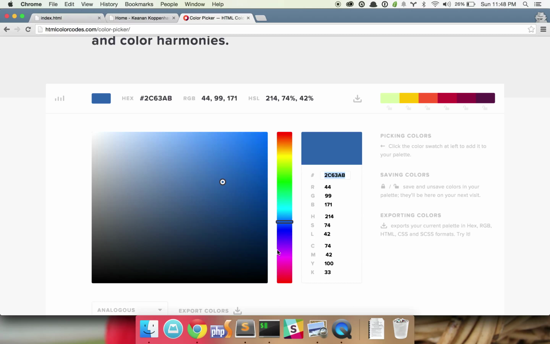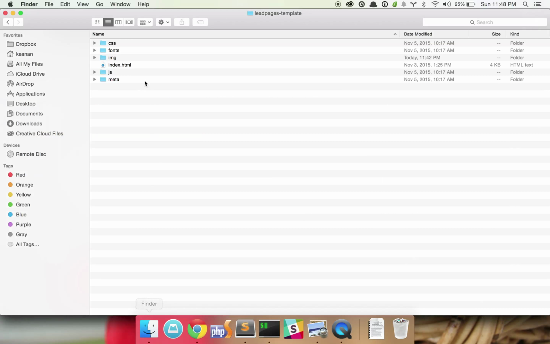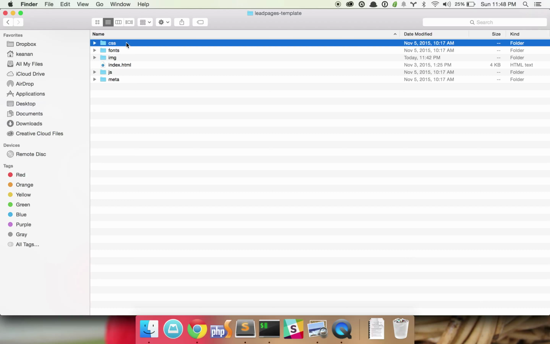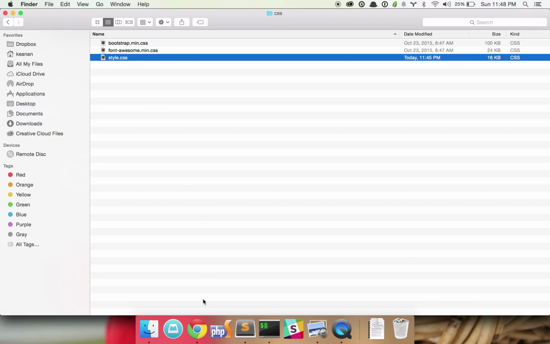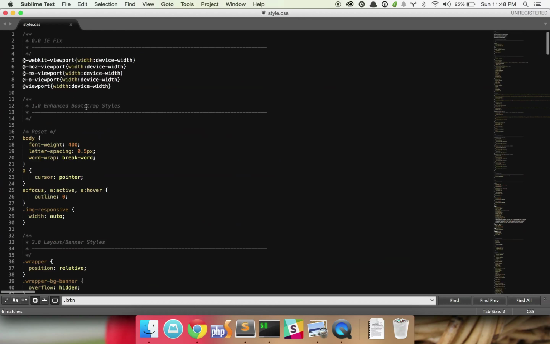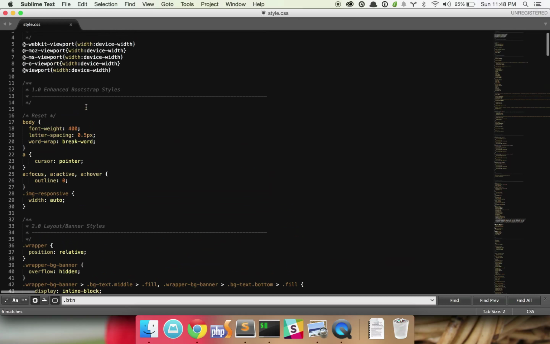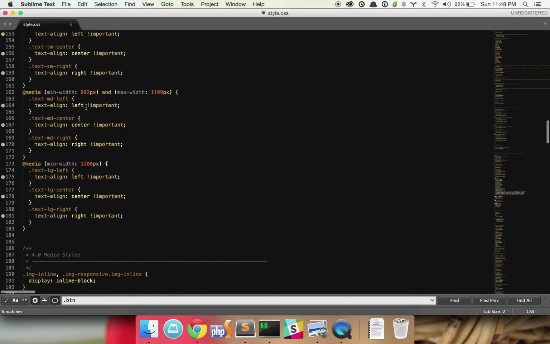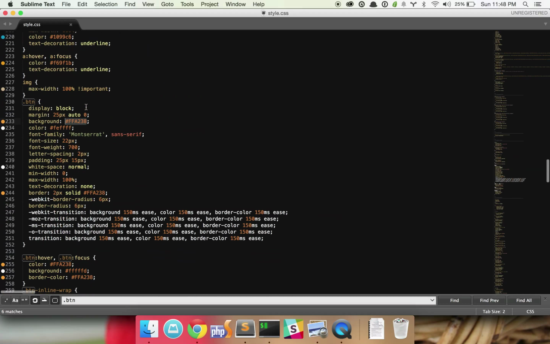So on the code side, where we want to do this is under CSS and then style.css. If you open that up, again, you're going to get a lot more code than you really need to know what is going on with. But right here, you can see that we're styling the button, and you can see my text editor is helpful, and it shows us some of these codes, what the colors actually look like on the side. So here's the orange. The background of the button is that color.